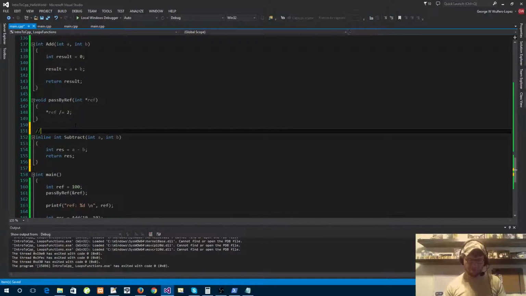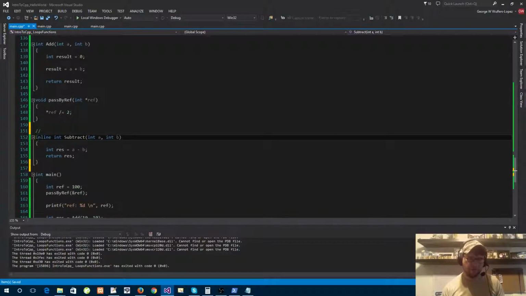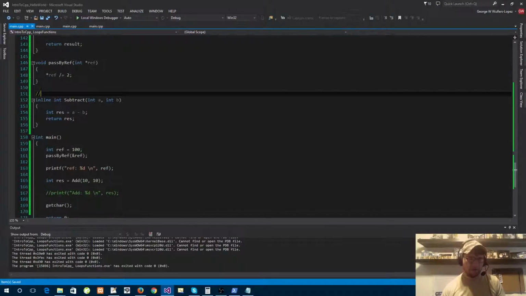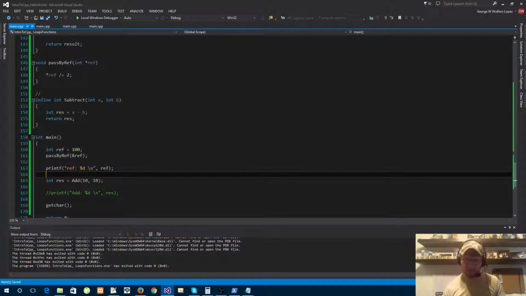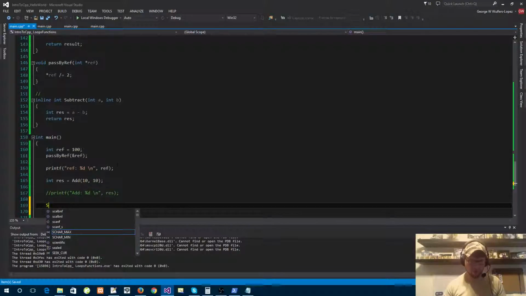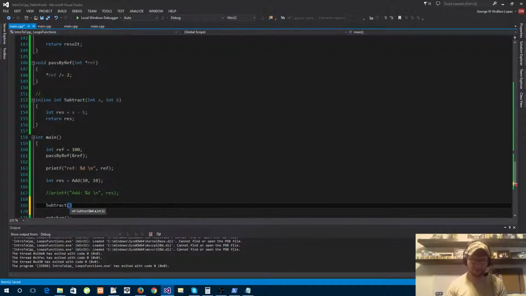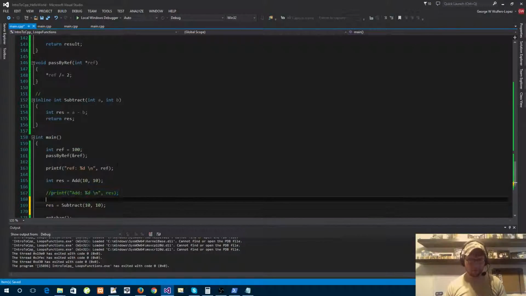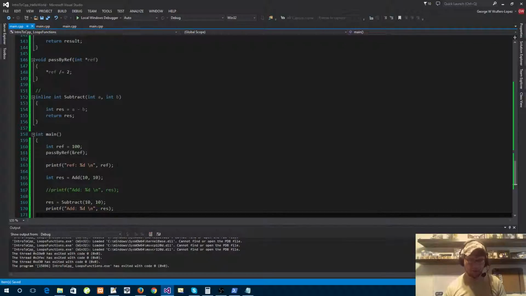So here we're using the keyword inline. What this does is, when we call this function, well, we don't really call it anymore if it's like that, but let's say we're doing this right here, subtract 10, and result equals that, and we'll say sub.